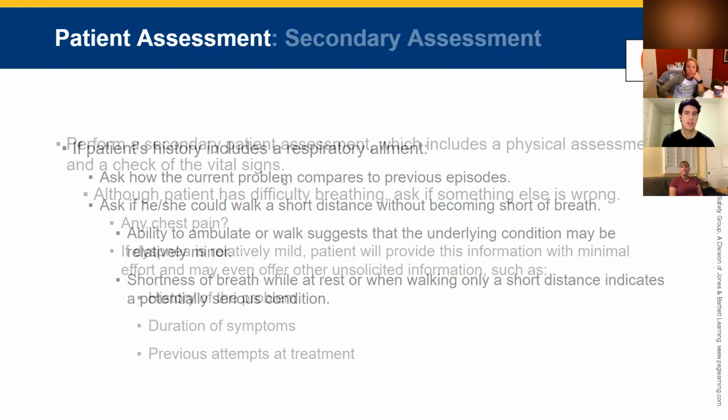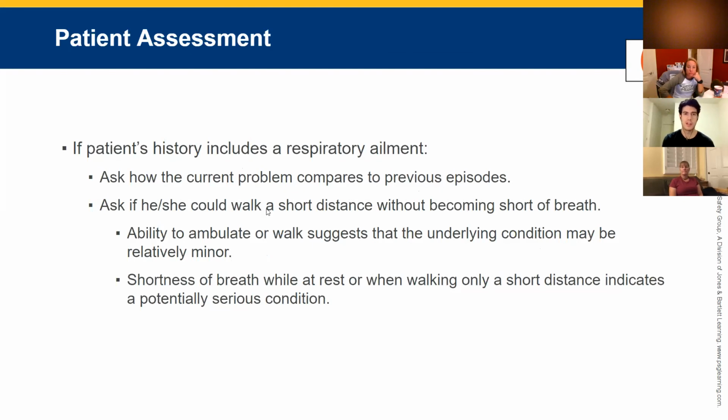And then they bring up something here, which is a good rule for EMS in general. Ask if you can walk a short distance without becoming short of breath, or if the patient is able to walk and they're just showing you that they can walk, that's usually a good sign. But if someone cannot even get up and take some steps because they're so short of breath or they're having an acute issue, worse sign. So that's a general rule in EMS.